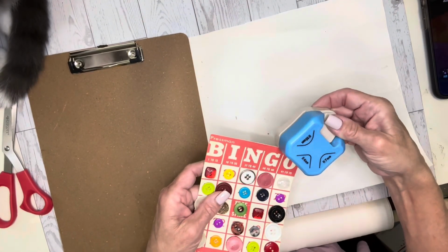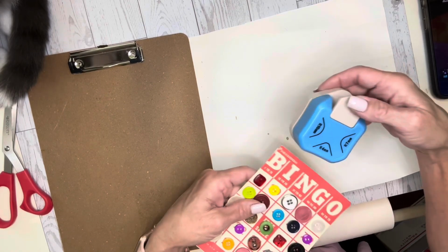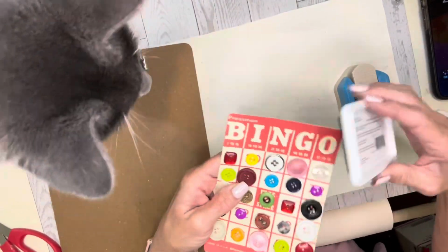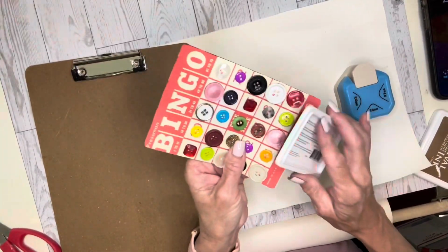Now I'm going to use my corner punch and I'm going to round out the corners of the bingo card. Then using a brown ink pad, I'm going around the edges just to give it a more vintage look.